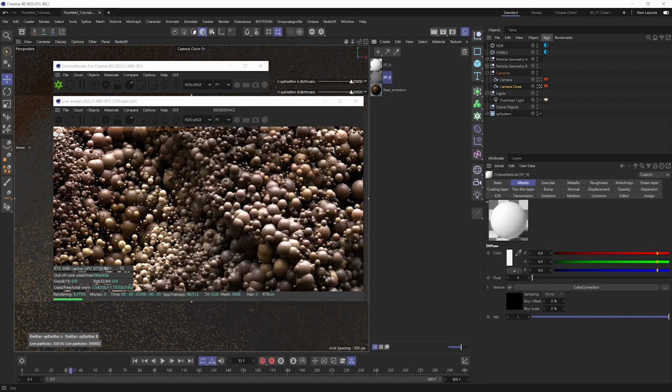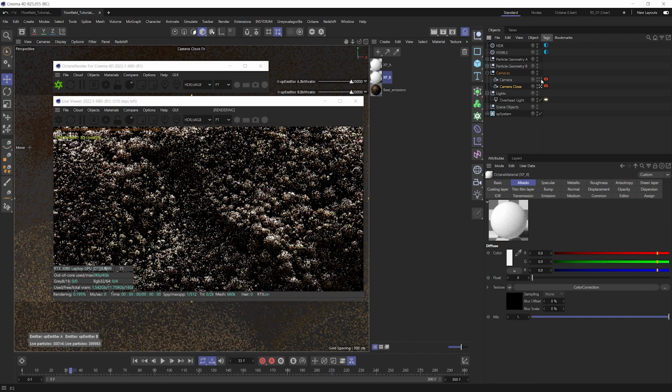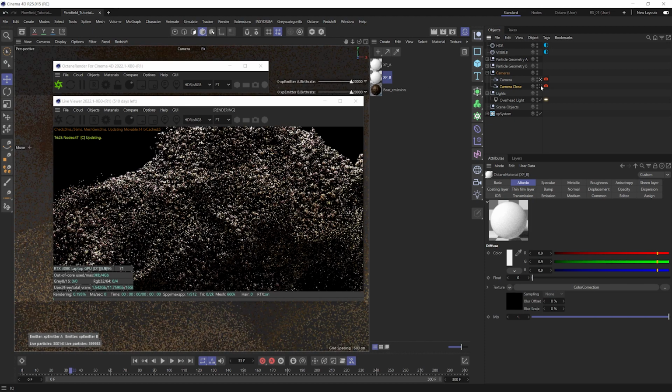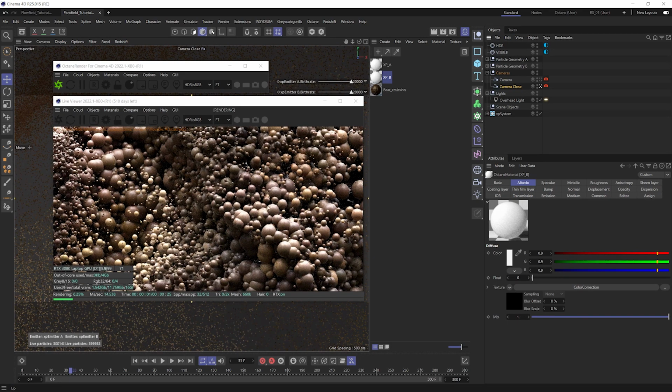Now, when it comes to the particle resolution, the sphere's resolution, you might want to use a lower segment count for cameras that are far away from your object, and up the resolution when you're close up. I mean, here you can clearly see the faceting. You could either do this with takes, or just depending on your camera angle, but keep in mind that you might see those faceted spheres in close-up perspectives.